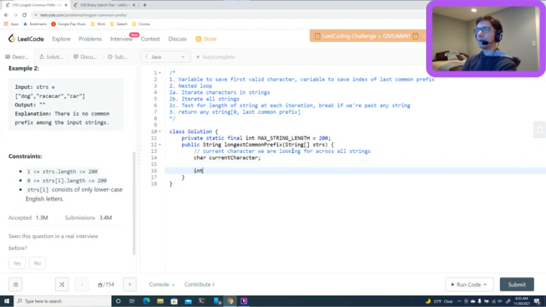And then we'll do an int last common character. Yeah, I think that one's pretty self-explanatory.